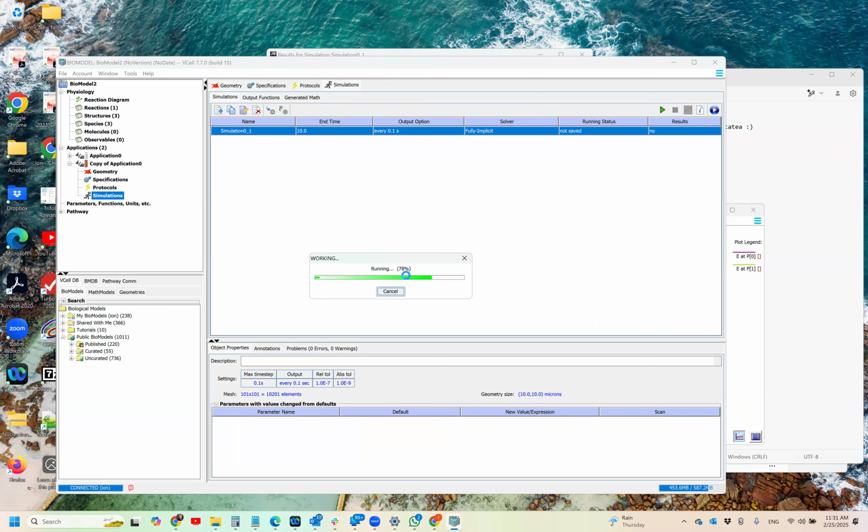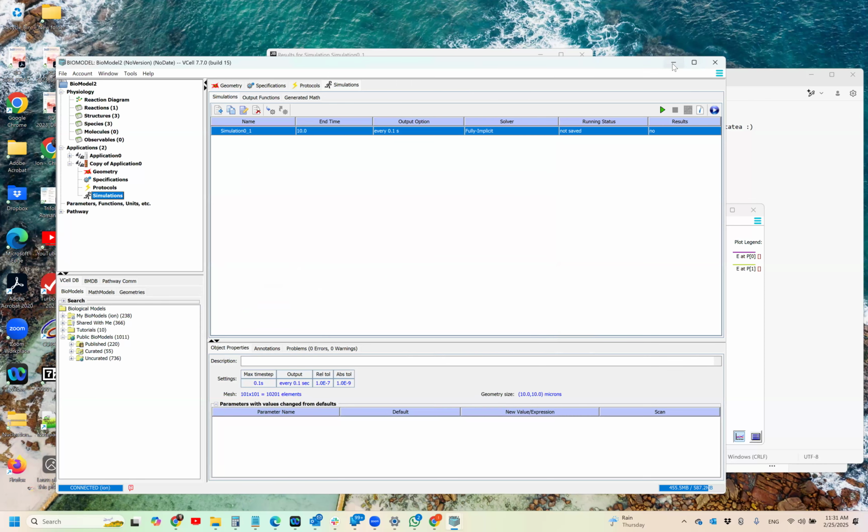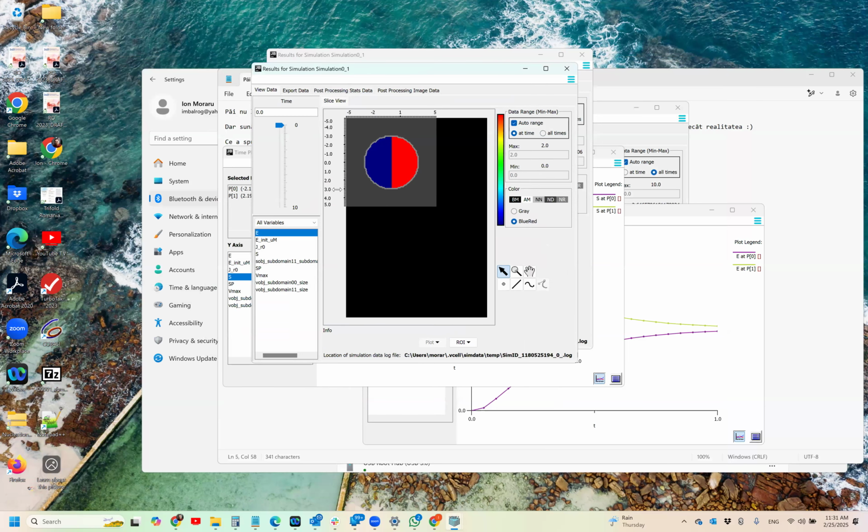Now this takes a little bit longer to run. It's run locally on my computer, on my laptop here. And let's look at the results again.